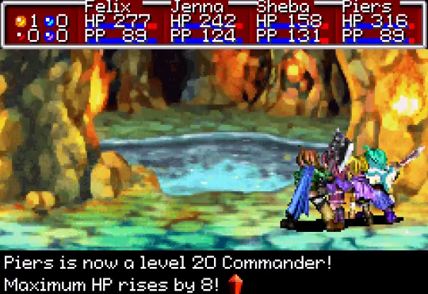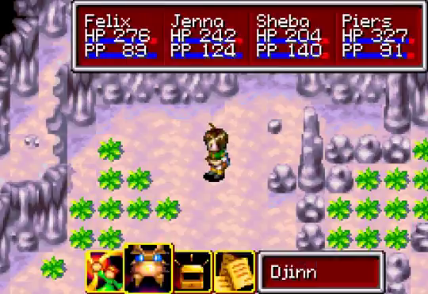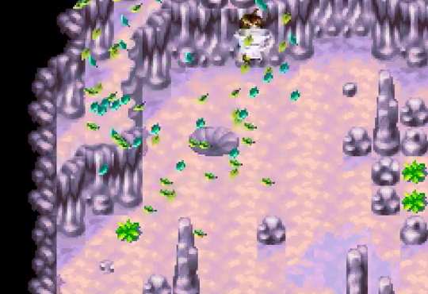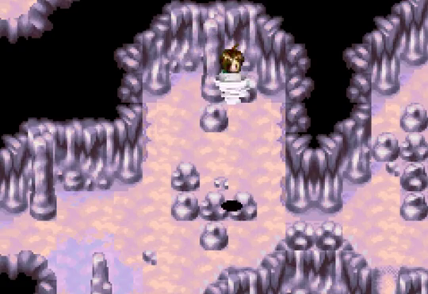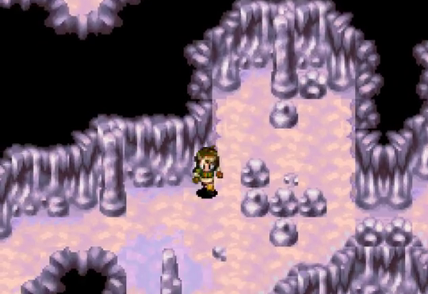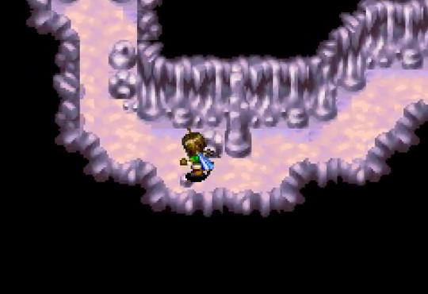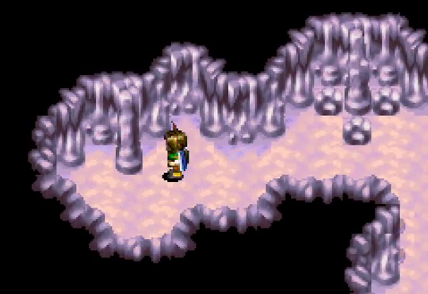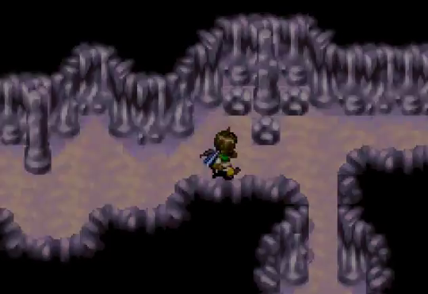Aha! Piers is now level 20! Things are moving on up, and not to the east side either. Is this where I wanted to go? I sure hope so. I don't want to go down. Anything to the left? Let's try revealing. Nope, that was a dead end.